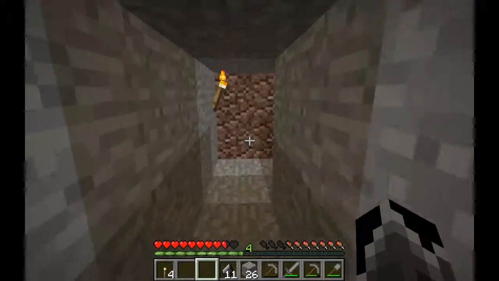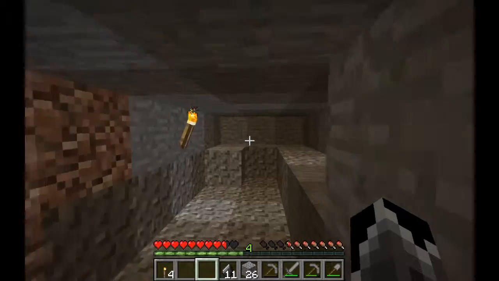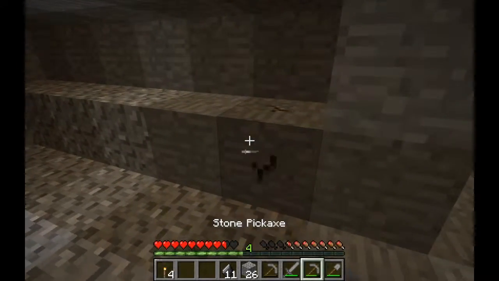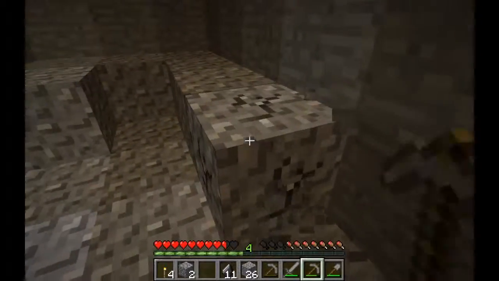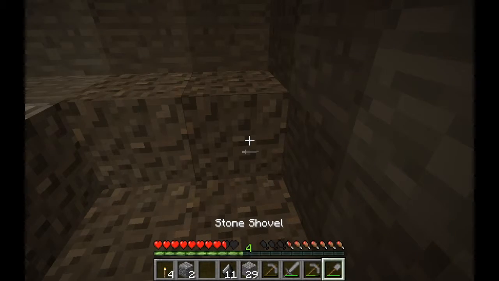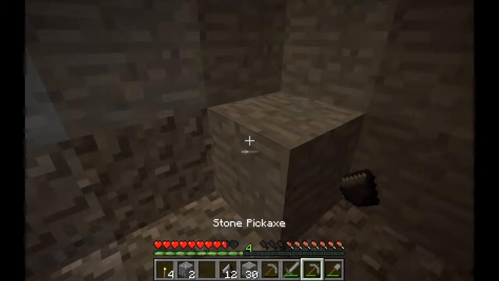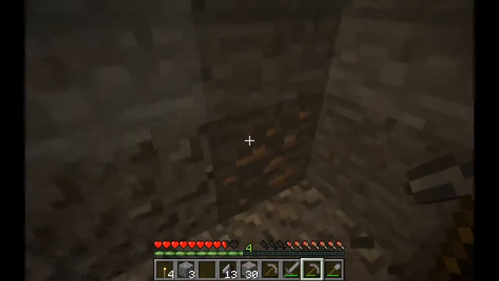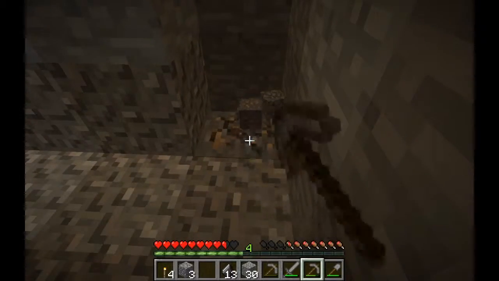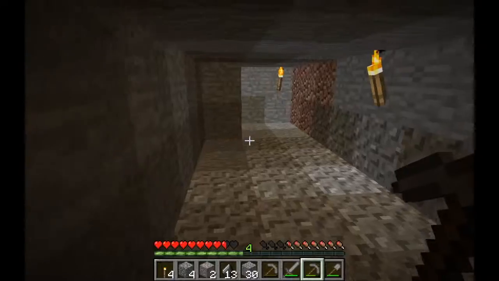So right now, I wanted to fill this in, but I got no more cobblestone. I could mine right here. Yeah, let's just do it. What the hell? Alright. Oh, I hit gravel. Alright. Oh, and there's some iron right here too. Sweet. Oh, there's another one. And another one? No. Alright, that's okay.